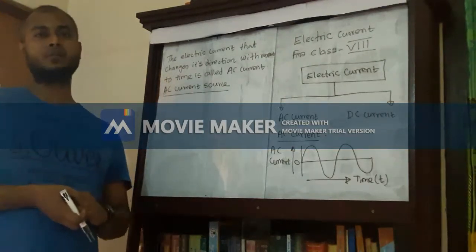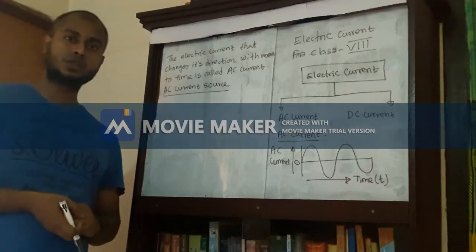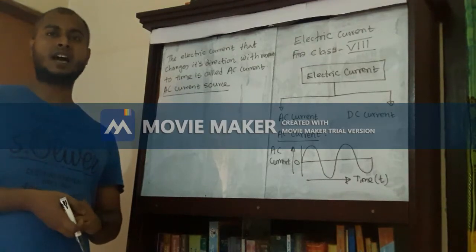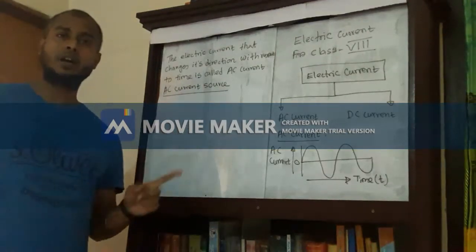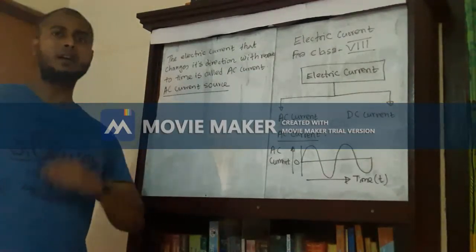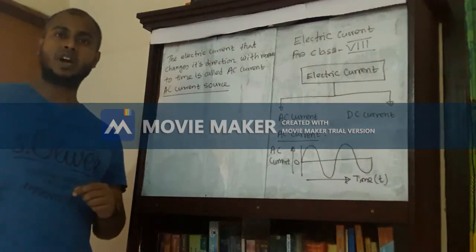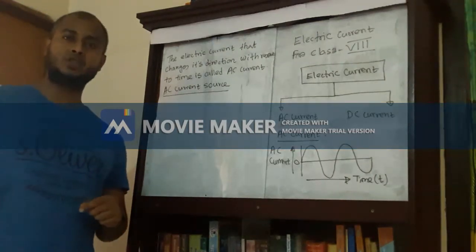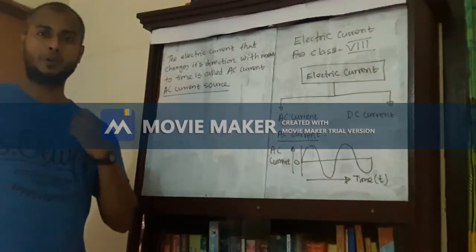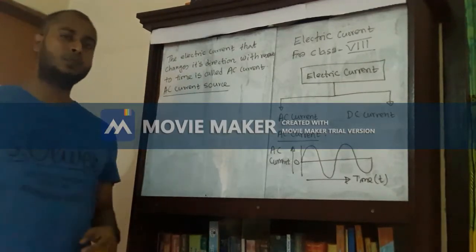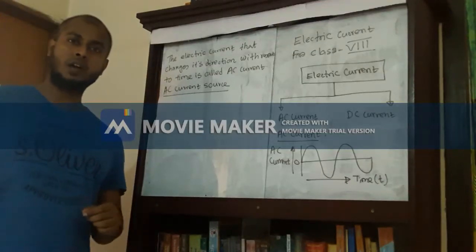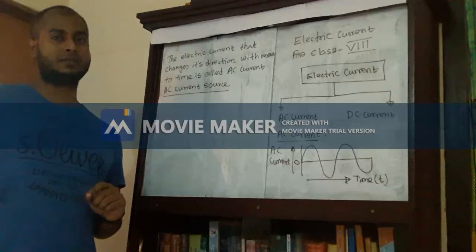In the second step, you can say that the AC generator is another source of AC current, and you already know that another name for generator is dynamo. So an AC generator or AC dynamo is another source of AC current. Then the power plants, say thermoelectric, hydroelectric, atomic, or quick rental power plants, supply us mainly AC current. So the electrical current that we use in our house is basically AC current.